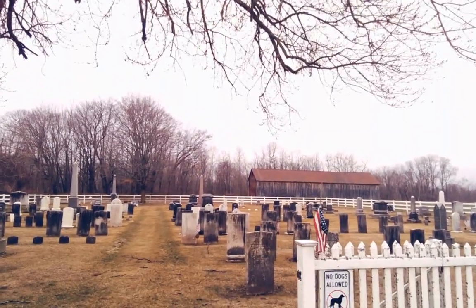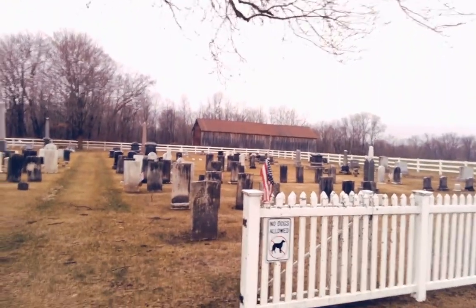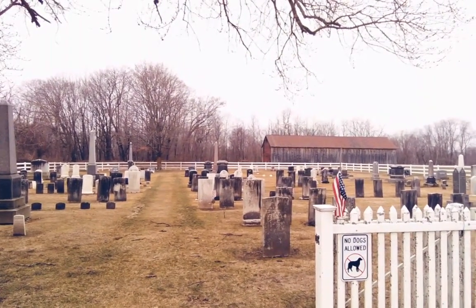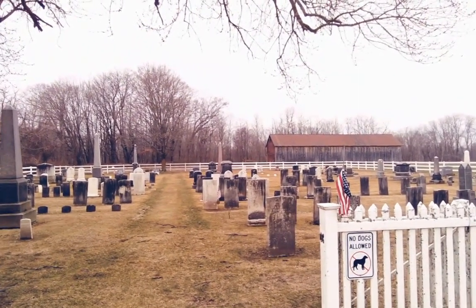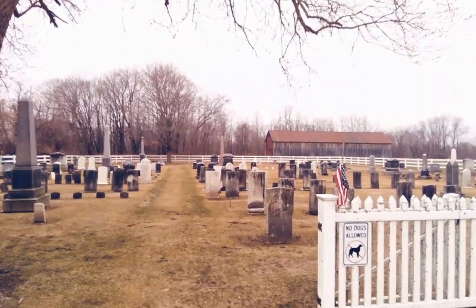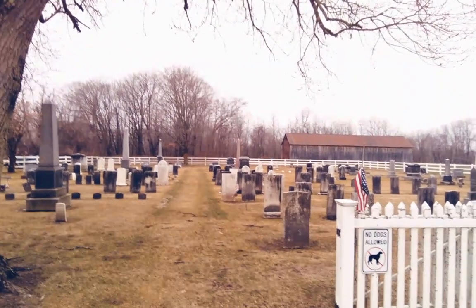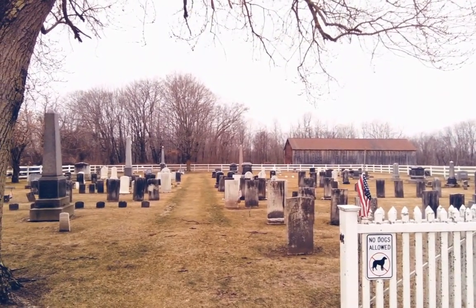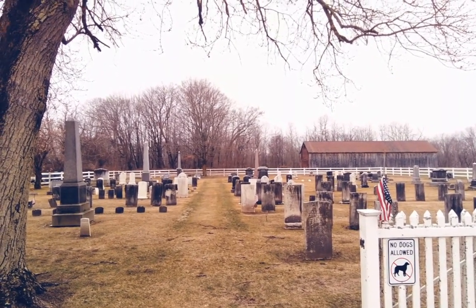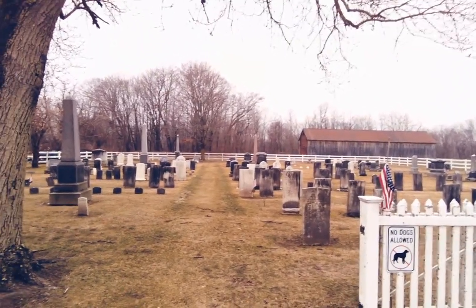It's still oriented to being farming, and you can see in the background that you have the farm back there. And what we're going to do from this point here is do a 360. What I want you to look at — not only for the cemetery, but also for the area that you're located in — to get a sense of how remote it is and then also see all the farms around.